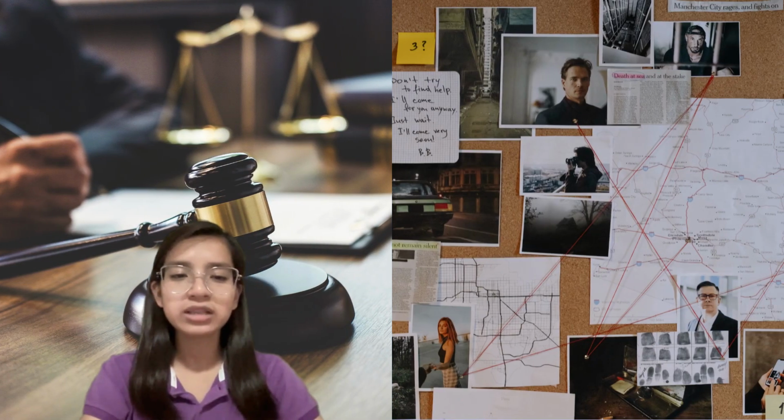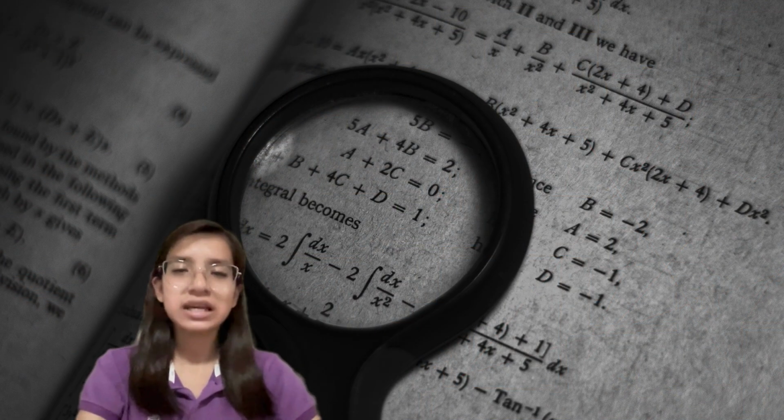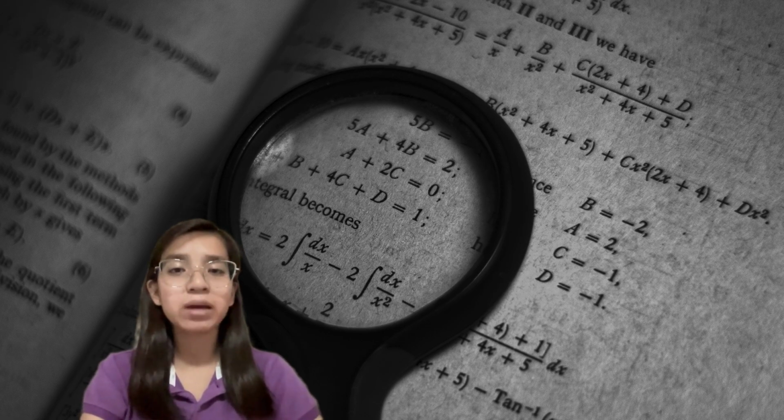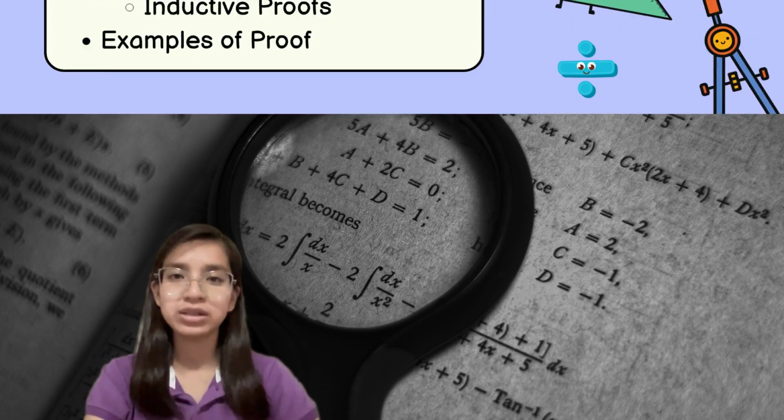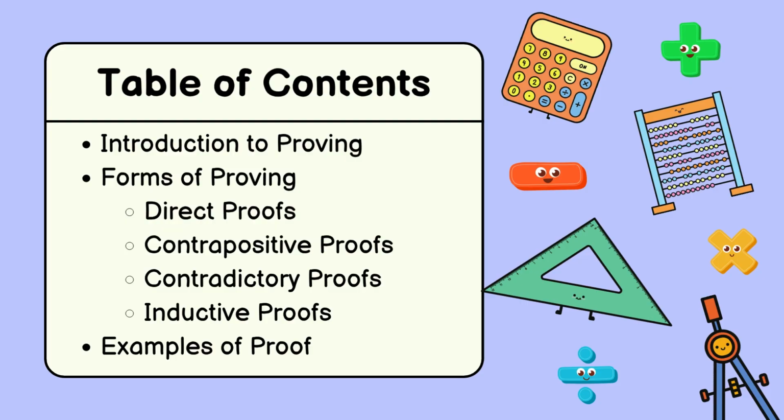Proving is something that is commonly used in everyday lives by lawyers and detectives, proving that their client is innocent or proving a case. In math, we prove statements such as the congruence of two segments or the value of a given integer. Today's discussion will consist of an introduction to proving, its main forms, and a few examples.